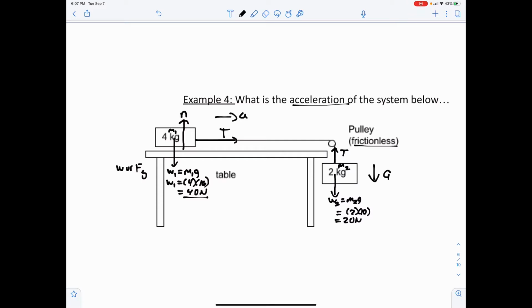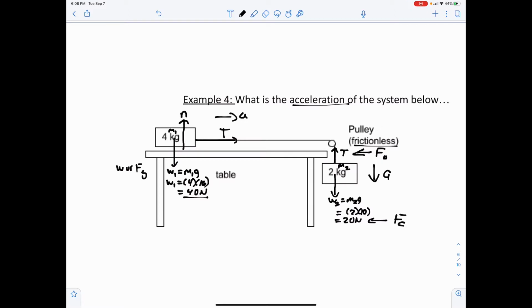Now, since there is no friction, it's a frictionless pulley and a frictionless tabletop, everything's frictionless. What that means is there's nothing to resist the acceleration of this thing. It makes this force here the causing force, and it makes this force here an opposing force. Think about how that works. Weight is going in the same direction as acceleration. Therefore, weight is a causing force. Tension is going in the opposite direction of acceleration.